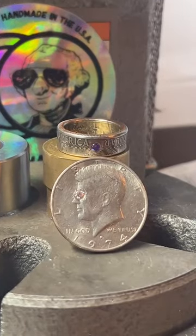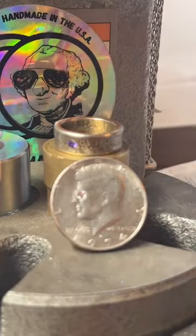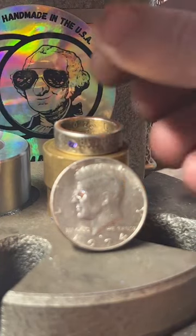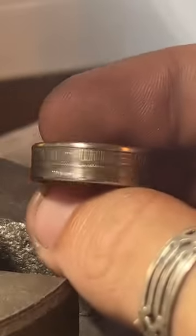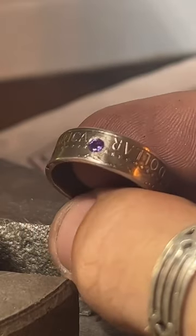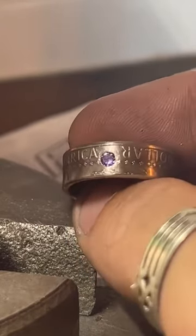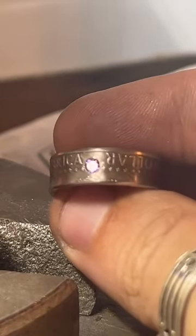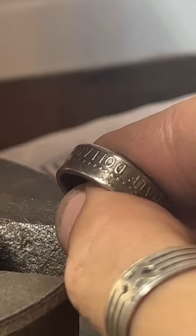What's this with focus? Oh yeah, there we go. Look at those. Try and get that. Hit some light there. That is cool. My phone hates me. There we go. Looky, looky. I can definitely do better on burnishing this in here. You can see I've definitely scratched it up a little bit. But the stone is seated, right? It's in there. A little uneven from this angle, but pretty.